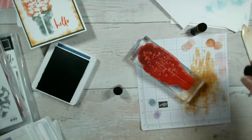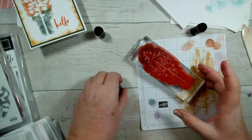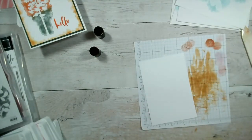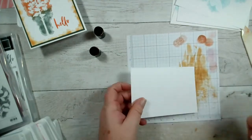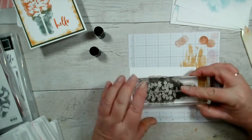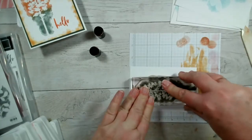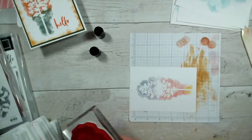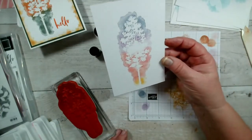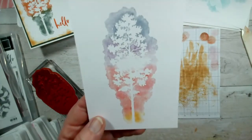So okay, let's see. I'm not sure if I've done enough in the middle, but let's pop it on here anyway, just in case it's worked first time. So I'm just going to huff on that, put this one in the middle, see what we have. Okay, so I had a feeling I hadn't done enough in the middle, but that does sort of work, doesn't it? Let me just bring that up there.